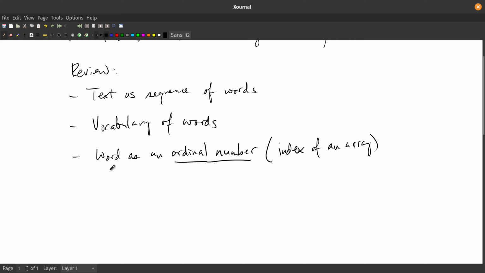And since the vocabulary is a set, so this is really a set of words. Since the vocabulary is a set, when we store it as an array, the sequence is quite arbitrary.